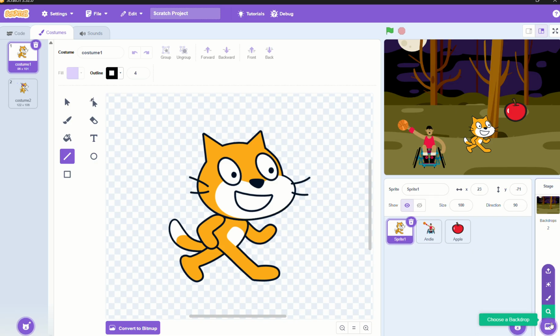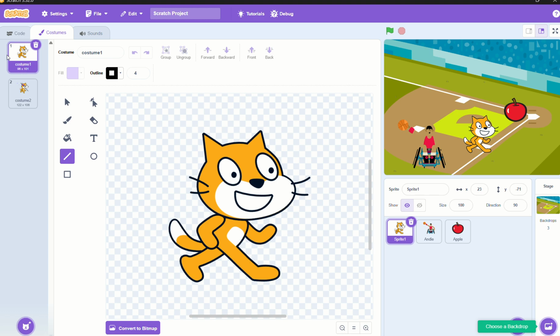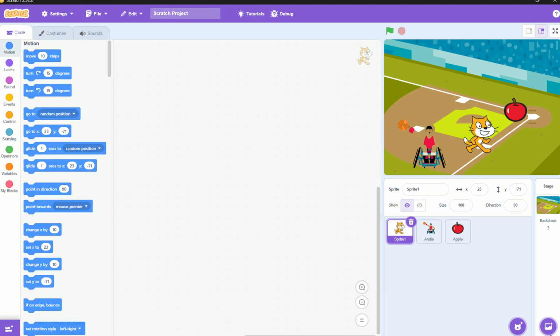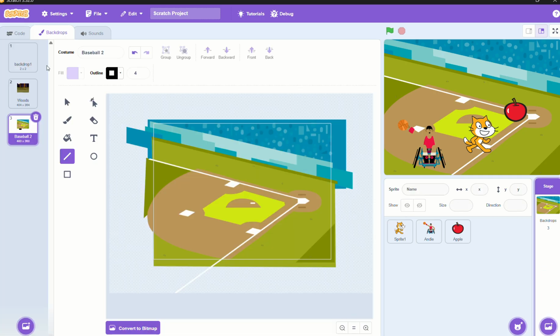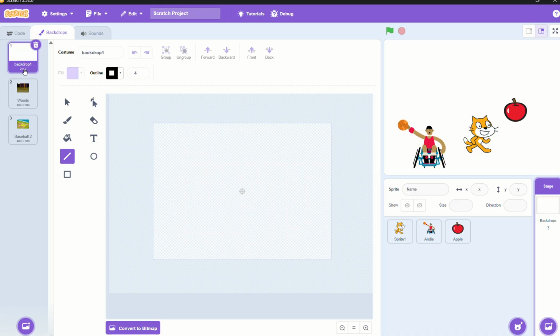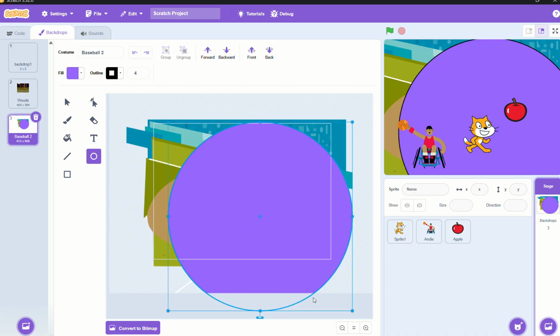The same goes for backdrops. For example, I chose a random one. One sec. I'll click here, and now you can see that there are backdrops. You can choose your backdrop. You can do everything basically the same. You can rename it, anything.